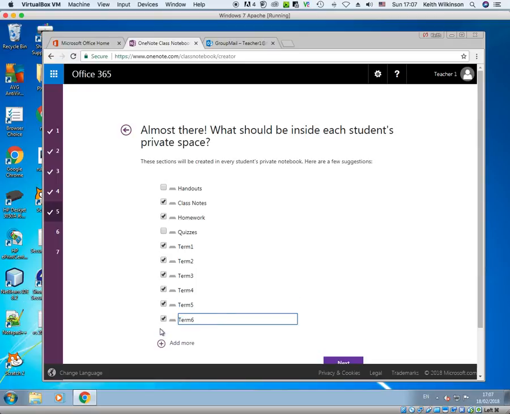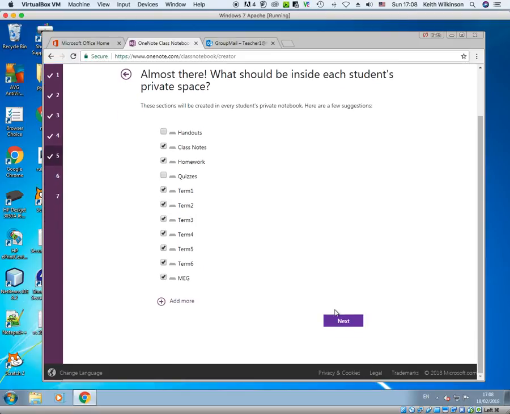term 6. I'm going to add one more folder to the student's notebook, and it's to hold the sticker that goes on the front of the page, the Meg sticker. So if I just click on there and type Meg, I've now got a folder where I can put the Meg sticker, which we'll see later. So that's the basic layout of the student's book, what the student will see. It would be a good idea if you, before you actually finish setting up your template, if in the content library you mirrored this option so that you've got a mirror of their notebook, and that will become easy to use later on. So there we go, we've set up the notebook.